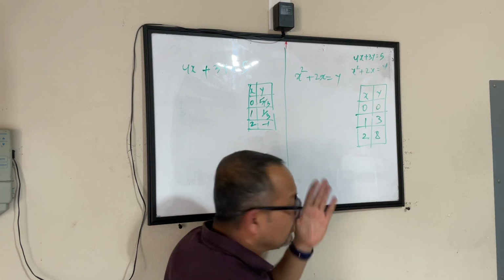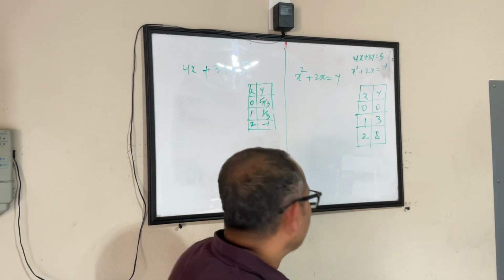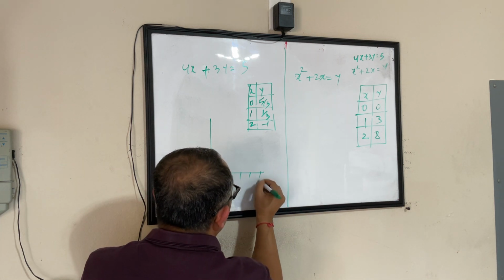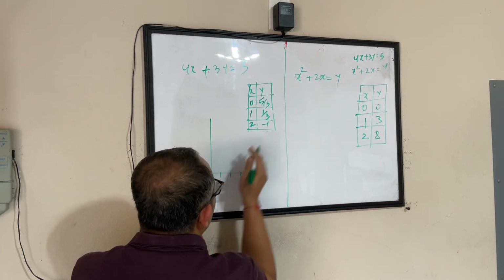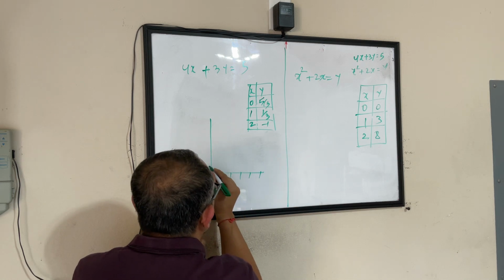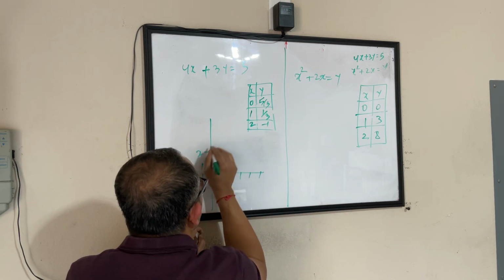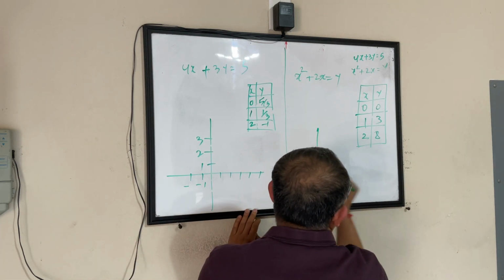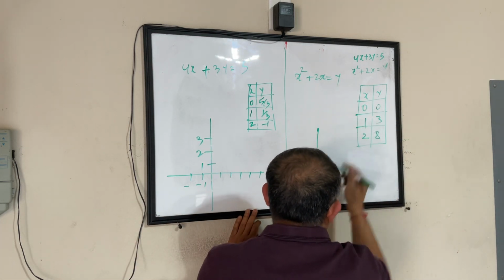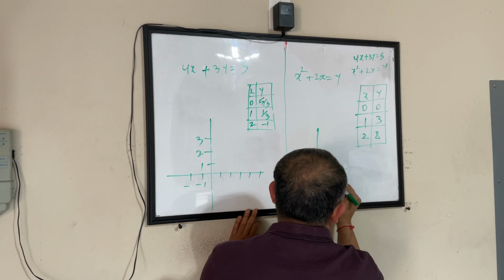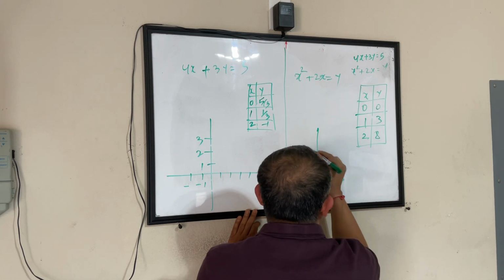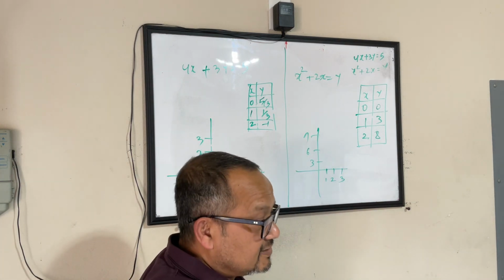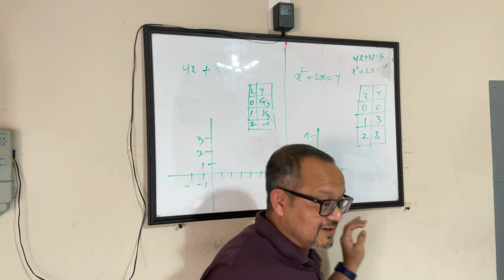Okay? Now, let's see the fun. Here, this is my coordinate plane. 1, 2, 3, 4, 5. Minus 1, minus 2. I have all positive values. I don't have to worry about this. 1, 2, 3. Here, in this case, and here also, y value is going to 8. So 1, 2, 3. Let's say 3, 6, 9. Okay? I'm going to do a big disclosure now. Let's see.